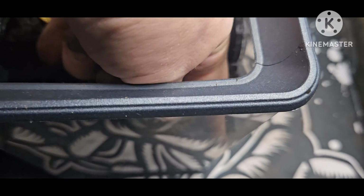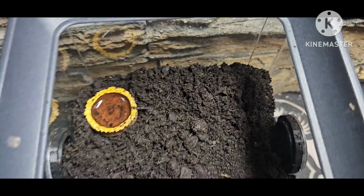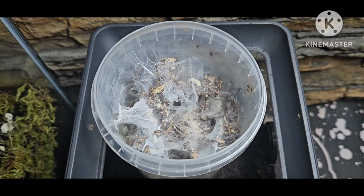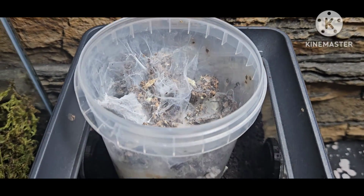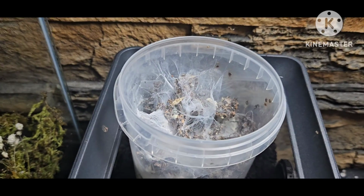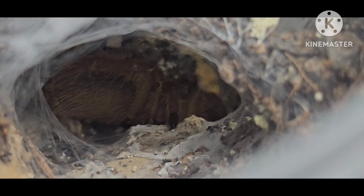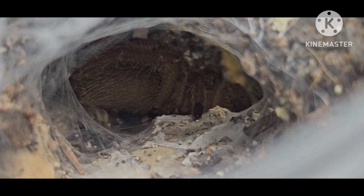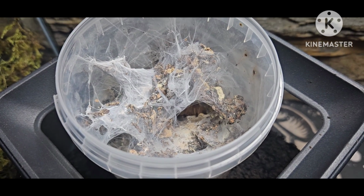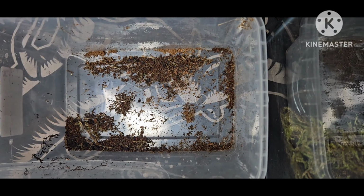She's in there, started a burrow, creating just one little finger for this one. That's all we need. Hopefully she'll find that and utilise that. Water dish in there again, just a small one. But this is the old enclosure, so giving her a lot more room, a lot more depth to play with, more space to go and have fun, and to do a lot of webbing. So there's our spider, magnification ×3 there, right down in her little burrow.